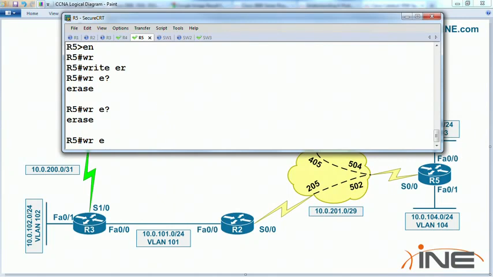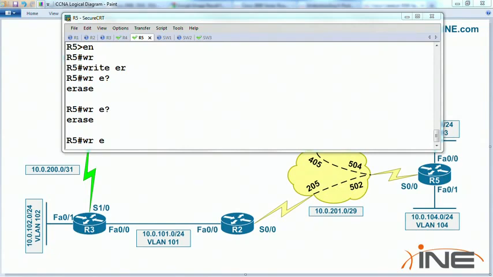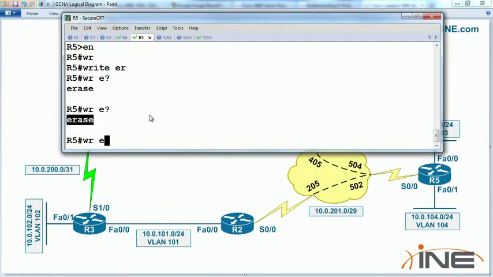Now in this case, notice that there's only one command that it says is valid here, where the command is erase. So if I were to hit tab, the router's automatically going to complete that for me, which is known as the tab completion feature. So anytime you type something and you're not sure if it's enough to make it a unique command, if you hit tab and nothing happens, it means that's not a valid command. So if I were to say something like the show command, okay, the show command is going to be used to check different states of the network. We're going to go through a lot of different show commands and see exactly what they mean.